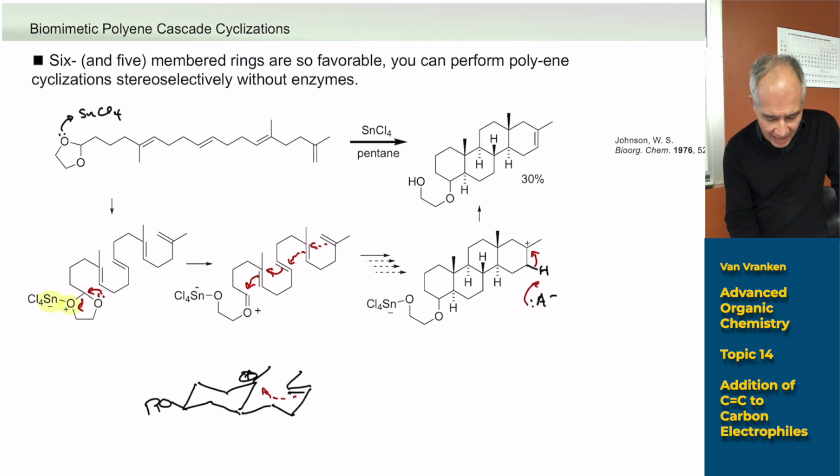If you add to the bottom face, so there's 2 faces to this pi bond, I'll get to your question in a second. So again, we're talking about why. How do you know, why doesn't that have to be concerted? Well, you can also be stereoselective if it's not concerted. There's 2 faces to this pi bond right here, and if you add from the bottom face, you have to go through a boat-like transition state, and that's about 6 kcals per mole higher in energy. So whatever, factors of 10, that's slower. That's way slower, 10 to the 4th slower.